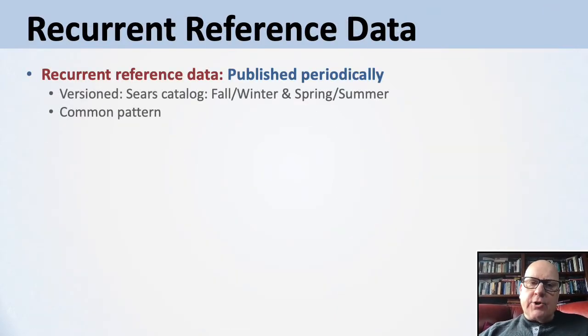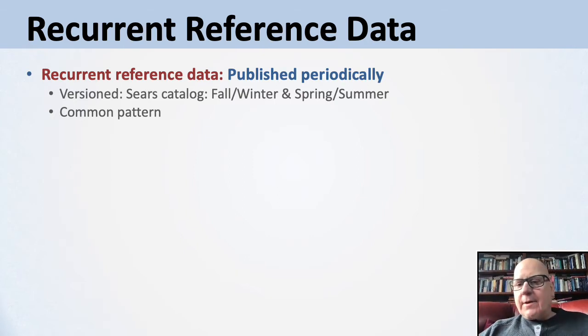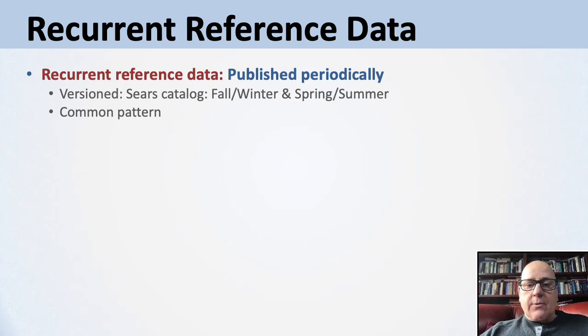I think of this notion I call recurrent reference data. That's stuff that's published periodically. One example is when I was a kid, there was this thing called the Sears catalog. It was a very large book that came twice a year. It was a very common pattern. And it was a highlight of the year when we were children in the 1960s. It would come to our home and we would sit around the kitchen table and mom would go through trying to decide, and we would all try to convince her to buy some toys that were in it, because with this catalog, you could buy kitchen items, toys, clothing, tools for the garage. It was an amazing thing that you could do. And so we would all try to convince mom to buy from this Sears catalog.